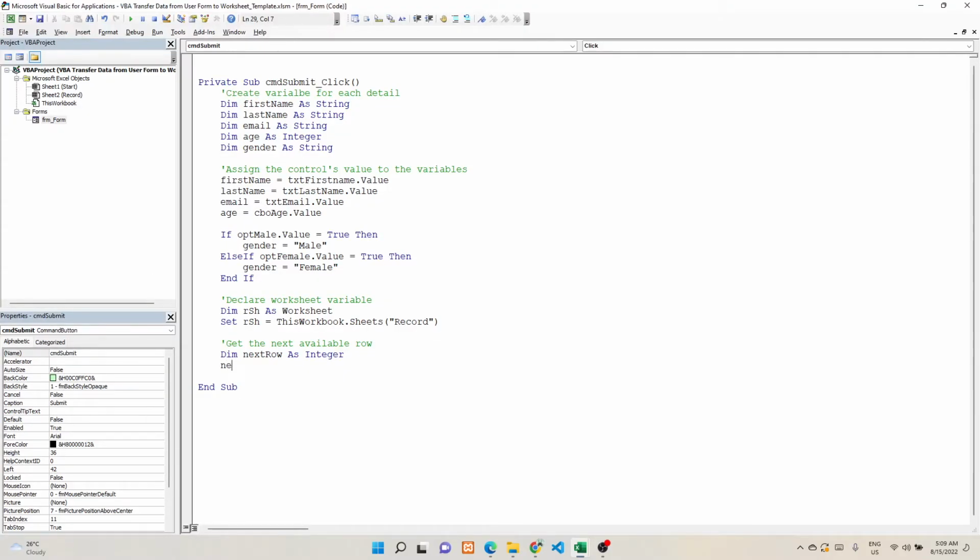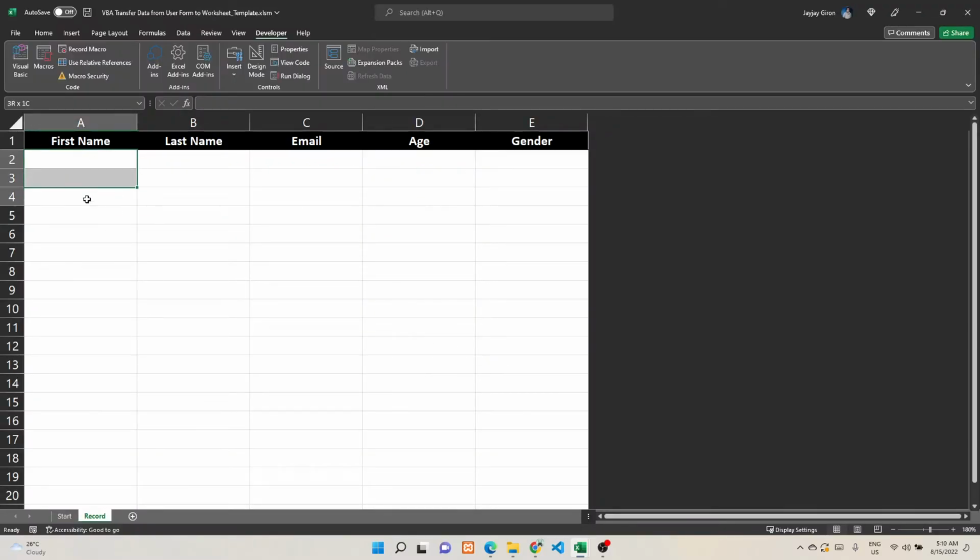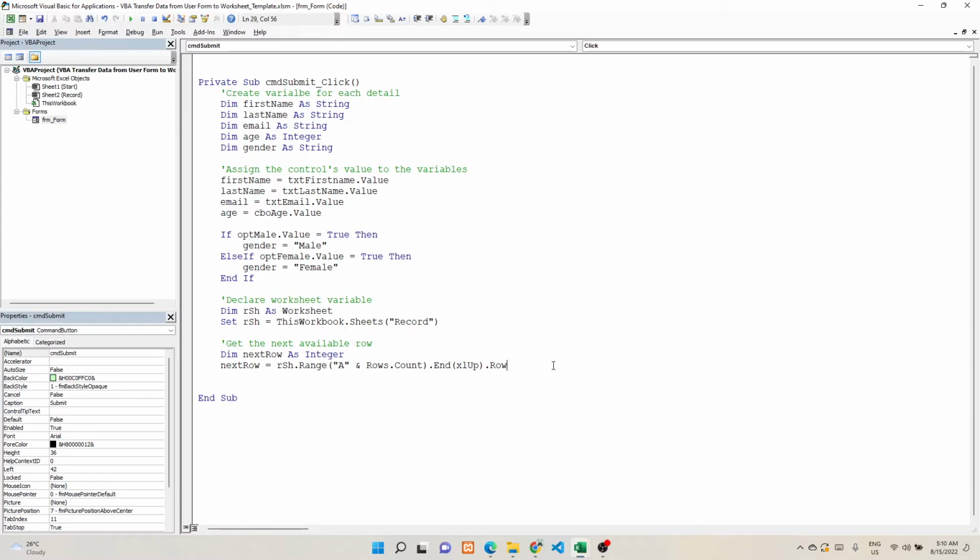So to do that, we'll say nextRow is equal to RSH, again, RSH is our record worksheet, .Range("A" reference, and Rows.Count, .End(xlUp).Row. So this line will return the last row with value in column A. So to get the next available row, we will just add 1.